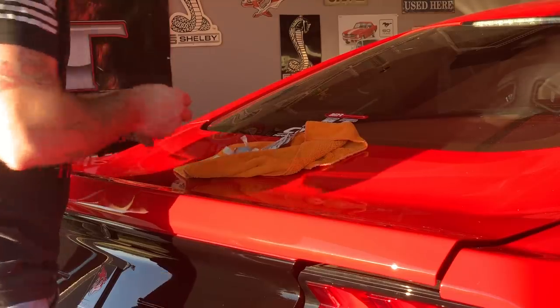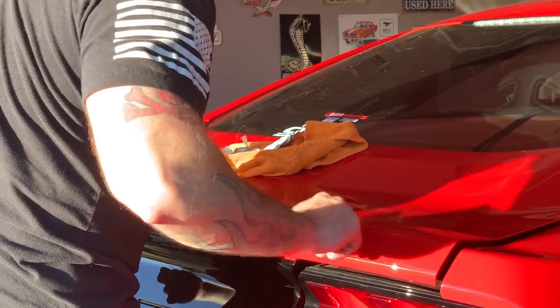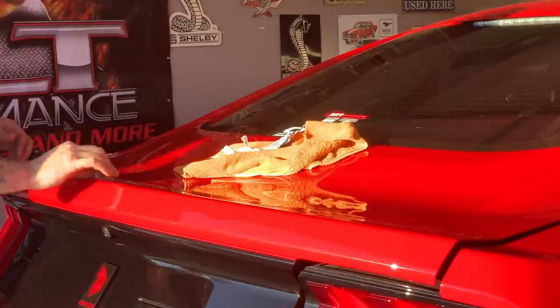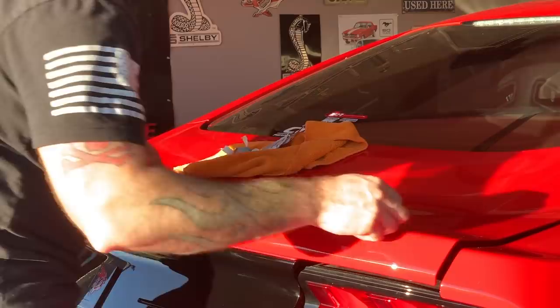So now what we're going to do is clean the area a little bit with this alcohol pad. Make sure everything is good to go. I'm not putting anything down here other than just bolting it down, but we still want to make sure that the surface area is as clean as we can get it, because that's just the right thing to do, honestly.